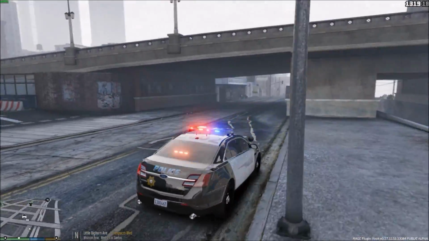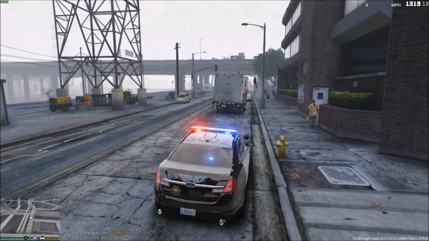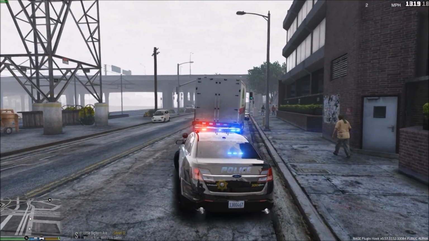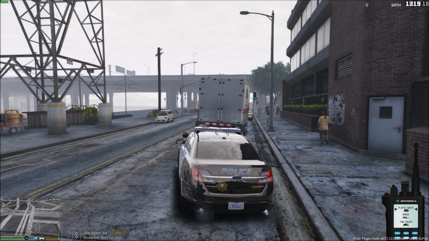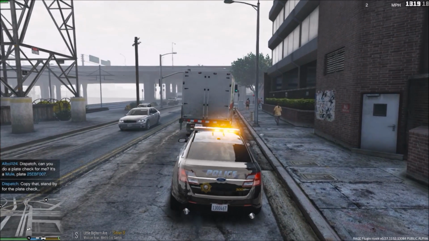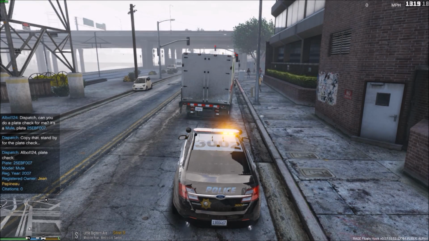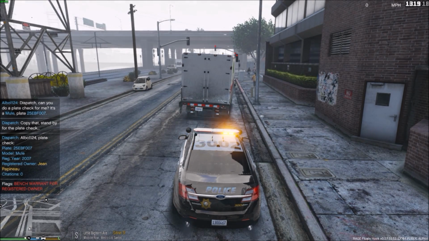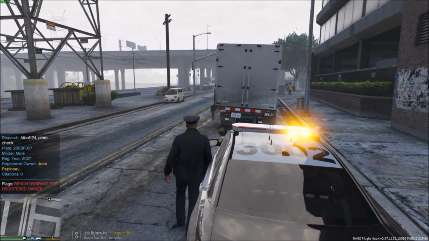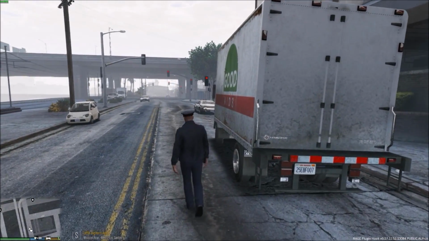Alright, let's pull behind. Of course it stopped. But he is not in a parking spot. Get a plate check, goddammit. Let's get a plate check on this vehicle. Target vehicle license plate 2-5 Edward Boy Frank 007. A warrant issued. Proceed with caution. Bench warrant issued for Gene Papineau.